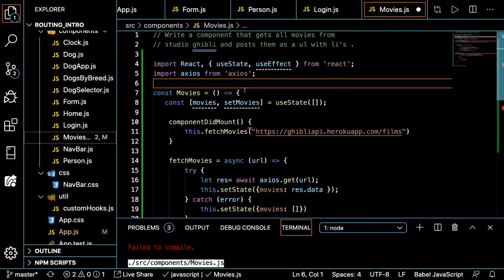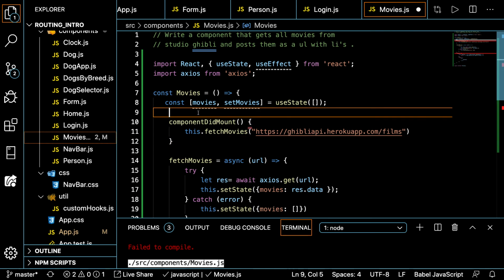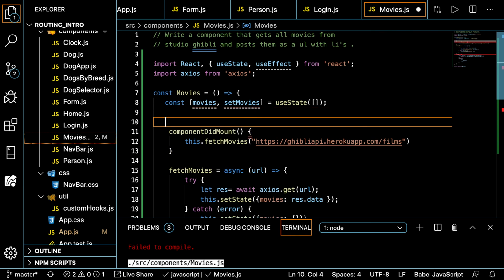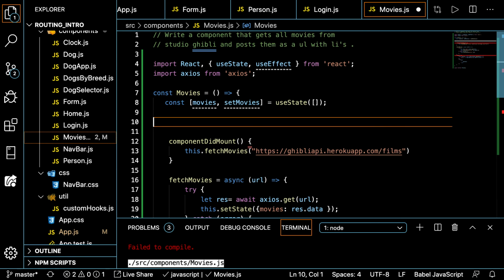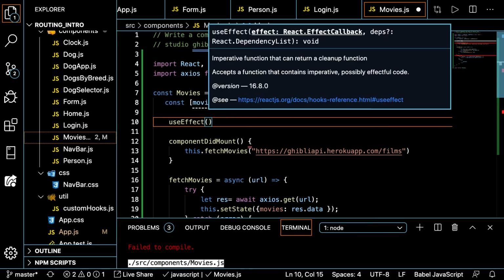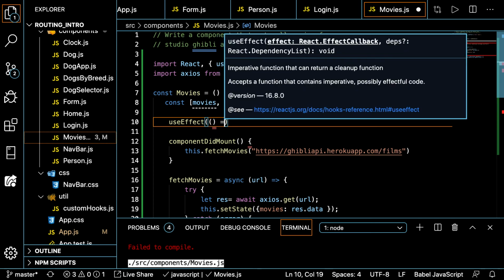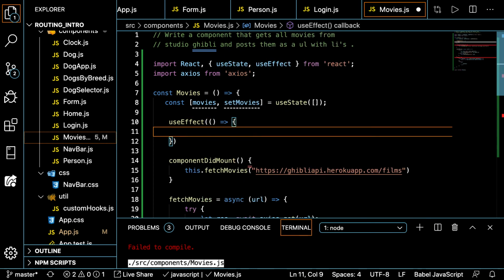So we'll explain what those do in a minute. Okay, so useEffect, how this is written. useEffect, invoke it. useEffect takes in a callback. So I'm just gonna make this an anonymous function.